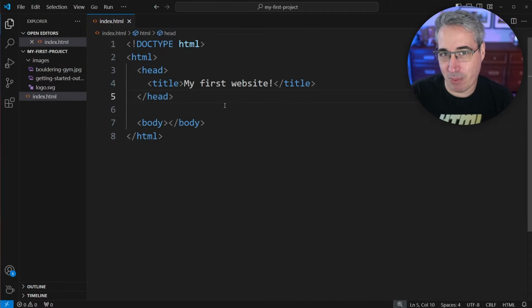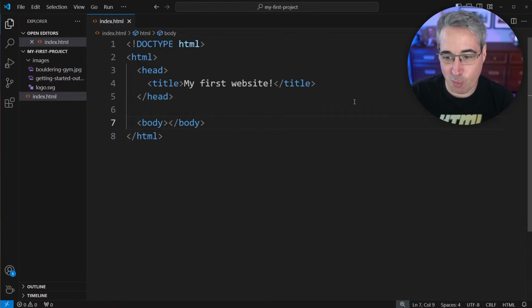And this won't actually show up in the browser, but it will show up somewhere you can see it. It's also used for search results and other things. And we'll circle back and take a look at what the title is actually doing in a bit more detail in a minute when we open things up in the browser. But first, let's come down into the body and add a little bit of content in here as well so we can see that on our screen.